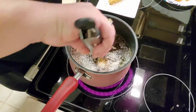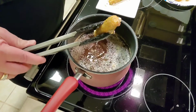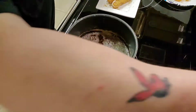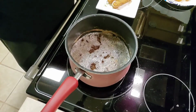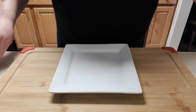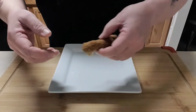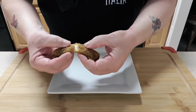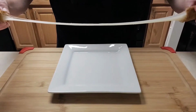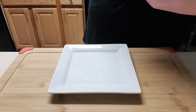And that is going to be the end of our mozzarella sticks. So that is the last batch. We're going to let these drain, and I'm going to bring these over, and we're going to plate them, and these are going to be delicious. So, okay, kill the heat, and we're going to go over and plate these right now for you guys. I'll be right back. All right, so I'm back to plate these up. I just want to show you exactly what these look like on the inside. So this is what you could pull, probably all the way across the countertop. So that one I get to eat.